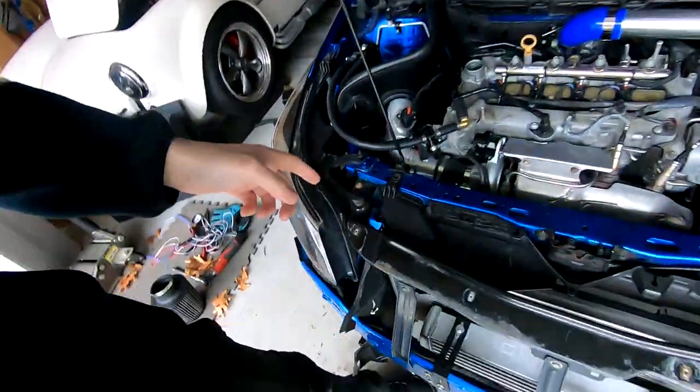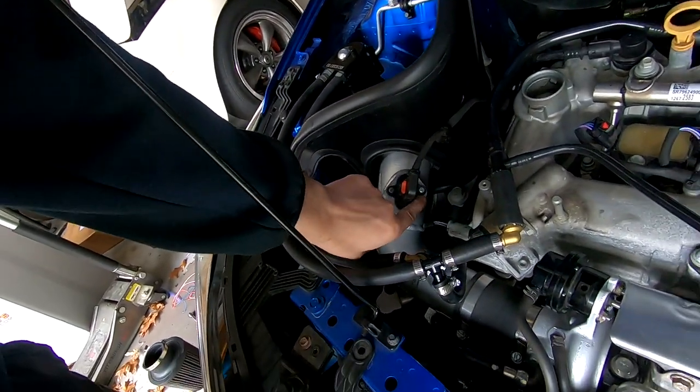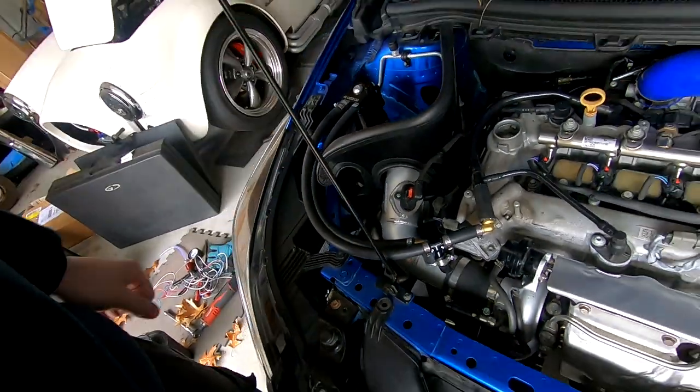So I had one person tell me they actually took it out and cleaned it already. The problem was when they put it back in, the bolt wasn't all the way down. So what ended up happening is fresh air got sucked in behind it and the car was running crappy. So keep an eye on these bolts, because if you put in an aftermarket intake, these could potentially just be loose. So even though you might not have removed this, check these bolts and make sure you have the O-ring around the mass airflow sensor.